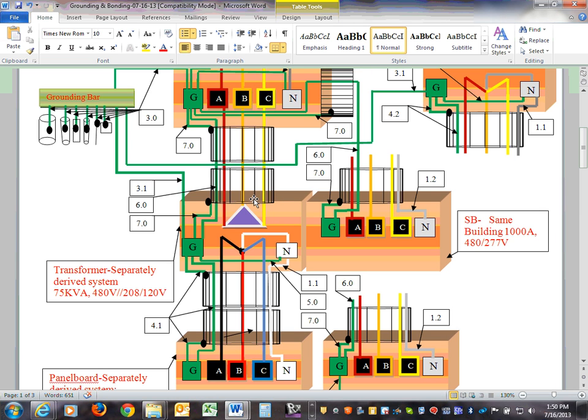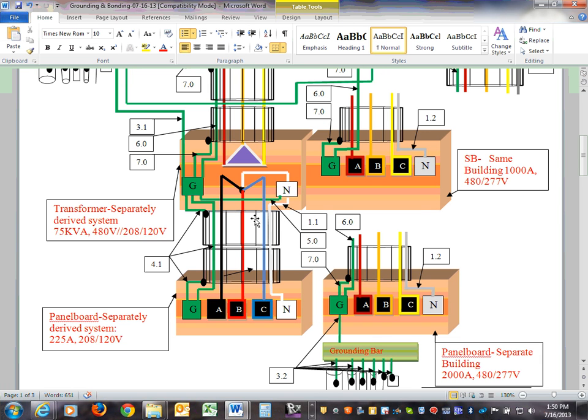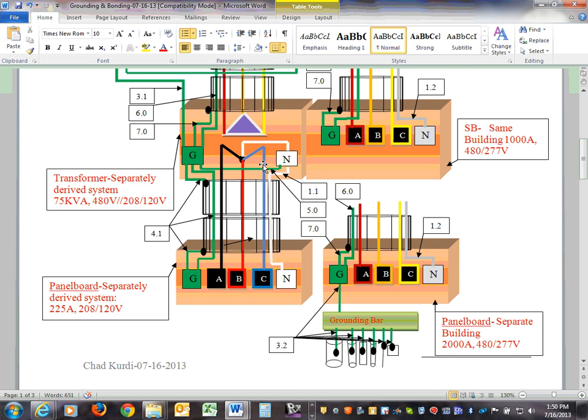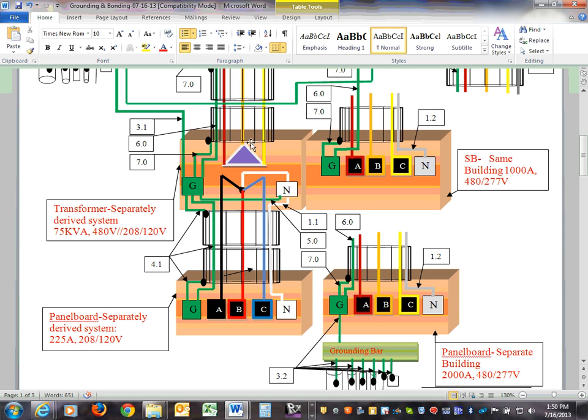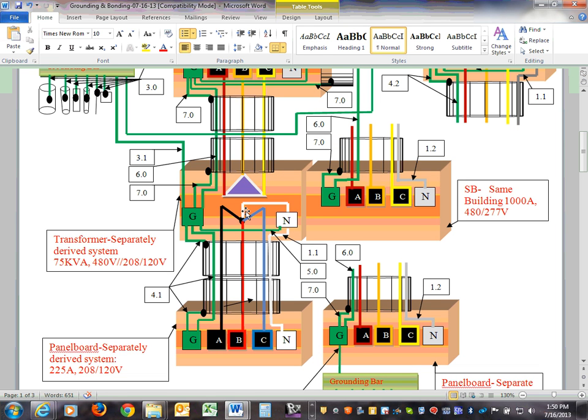Okay, now, coming here, this is a very typical application, and correct me if I'm wrong, guys. You come with 3-wire delta 480 to a transformer. You come out with a 4-wire. They're color coded based on industry standard. You can see the color coded 208/120. Now you created a so-called... can you guys see the wires here and the wires here? They're not touching each other in any way, shape, or form. Exclude the green. Don't look at the green. The other colors, are they touching each other? That's where your separated derived system is.